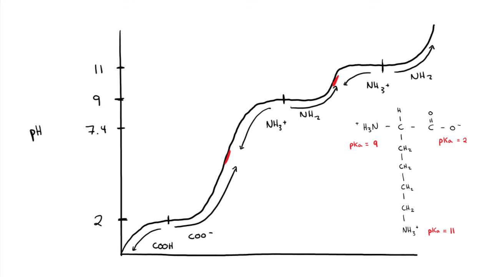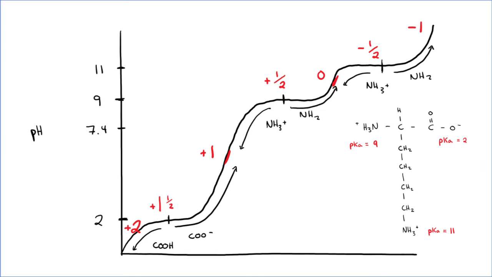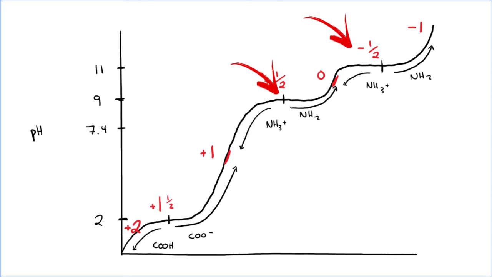So our point of zero charge is actually going to be right here. And then labeling the rest of the charges on our graph. Now, how do we calculate our isoelectric point? Well, remember, we have to take the two pKa's surrounding our point of zero charge and average those out by dividing by 2. So in this case, we have 9 plus 11 divided by 2, and that gives us our PI of 10, or our point of zero charge of 10. And there you have triprotic basic titration.